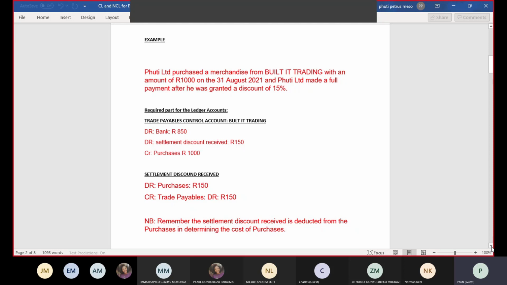And then you're also going to debit the settlement discount received just to match the purchases with an amount of 4,000 Rand. It's just come as an allocation account. So purchases, because it was made on credit, that's why you see the credit of 1,000 Rand as purchases account. That's another contra allocation account. So looking at the settlement discount received, it is actually debited by your purchases and your trade payables control account on the debit side. So I put this debit here by mistake on the credit side.